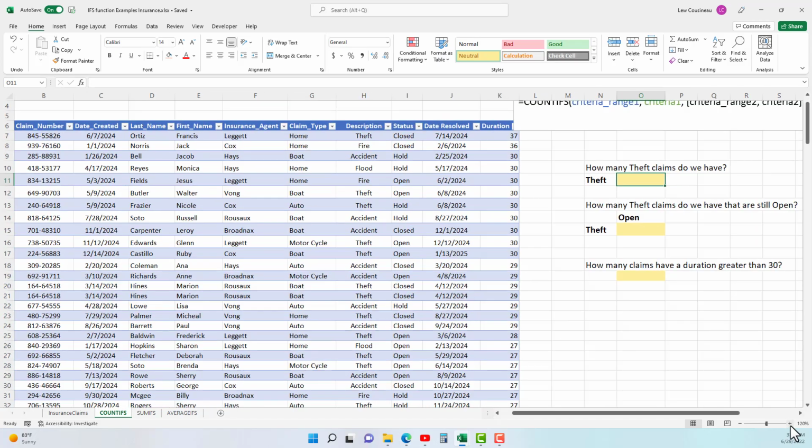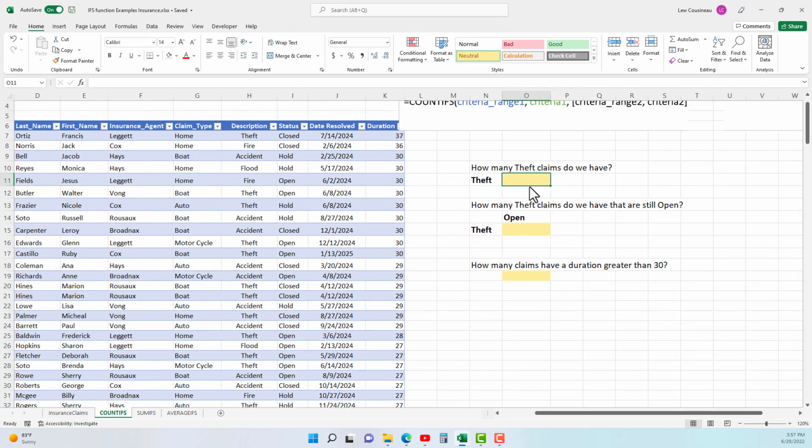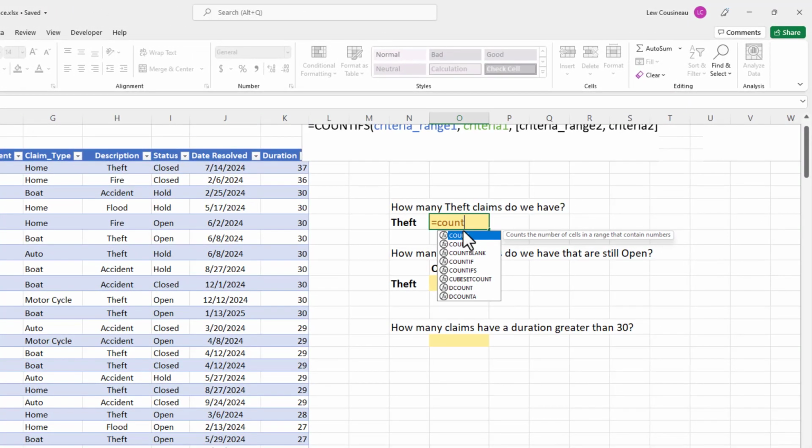So let me zoom in just a little bit here and over. So we're going to equal COUNTIF. Notice there's two, IF and IFS without an S. They're essentially the same thing. CountIF without the S will count the number of cells that meet one condition. So for instance, theft. Count all of these cells where we see the word theft. CountIFS does the same thing, except you can have one or more than one condition. So my recommendation to everybody is always use the one with the S, because it basically handles one condition or more than one. There's no reason really to use CountIF without the S.